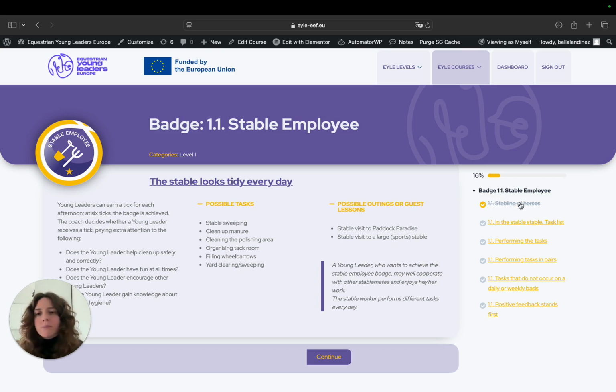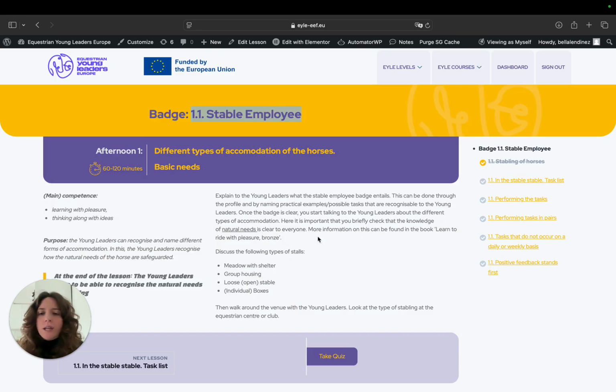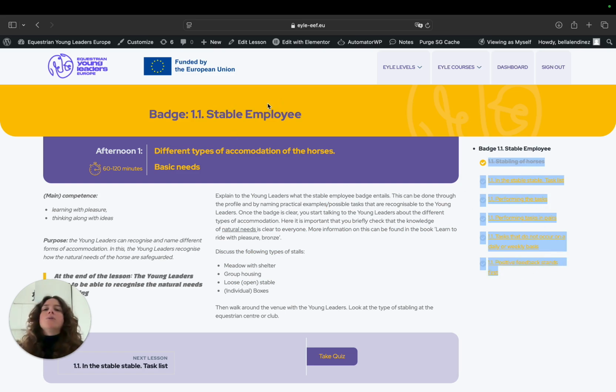So each lesson, we've seen already how to edit the language and how to change the text here. So now we're gonna go and see a little bit more of the structure, how to change the quiz and the language of the quizzes, and how to change this as well as this, because if you remember, we couldn't change this with Elementor. So I'm gonna show you now how to do this.